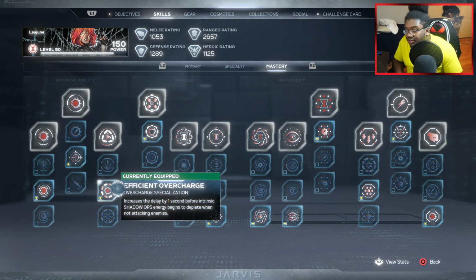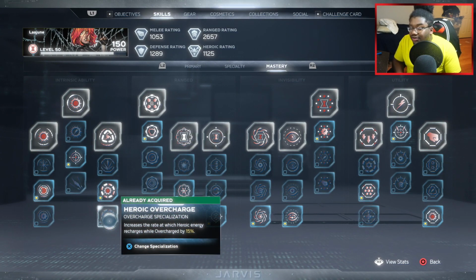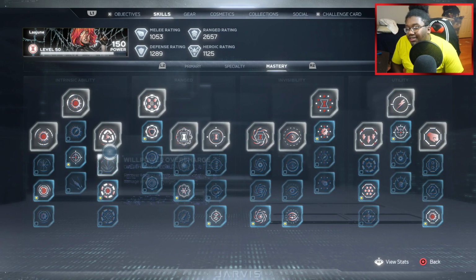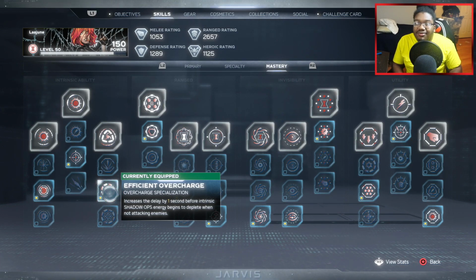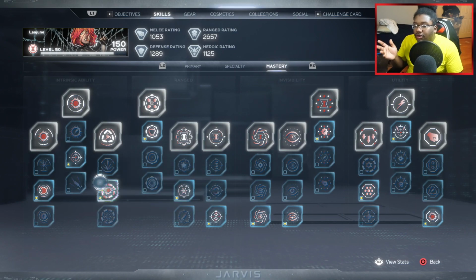Now, efficient overcharge. It's either or, to be honest with you. It depends on what you want to do with it. You can either do this one if you want to just have that overcharge regeneration for your heroic abilities. Or if you want this one, it really does depend. I just run this one because that 1 second delay does a lot. Even though it is 1 second, it really does do a lot to me. So either or, you can pick this one or this one.